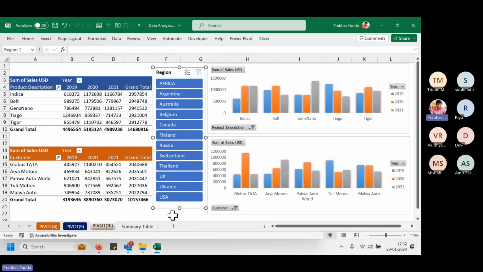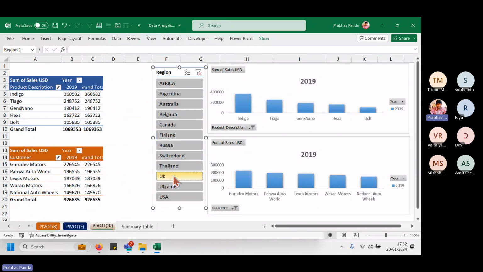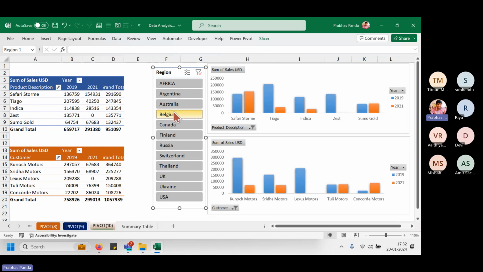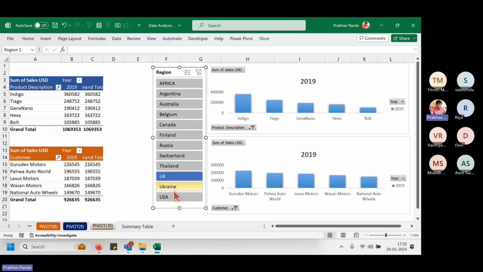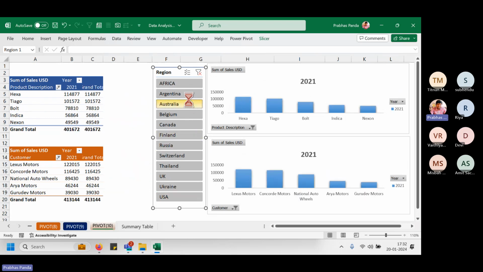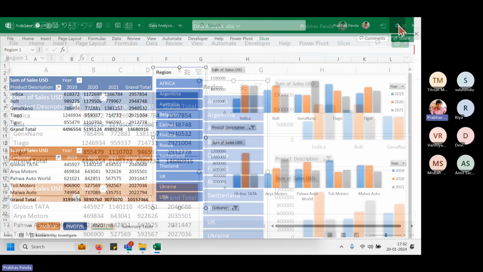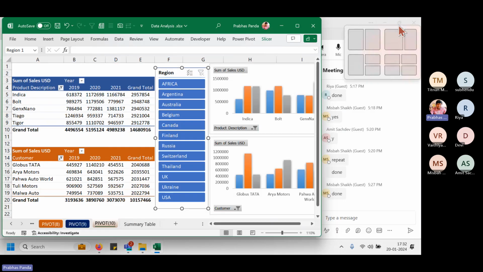And now see the beauty. Any point of time I want to see the data of UK, this is the UK data. If I want to see Africa, this is the Africa data. If I want to see Switzerland, this is the Switzerland data. Can you see now? Looks good. More or less, it is giving a feel of a BI model, right? So this is how, whenever there's a need, you can work with multiple pivot tables. We have understood that. Check it out, all these things are working. Trust me, people see these things only in Power BI. Nobody prepares these things in Excel and showcases them. That's why when you do it, they will be very surprised.